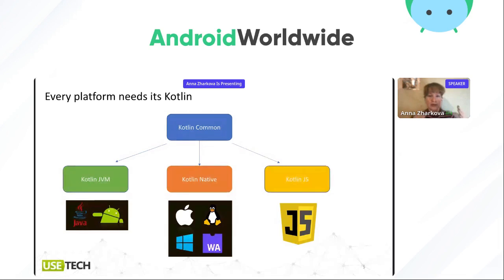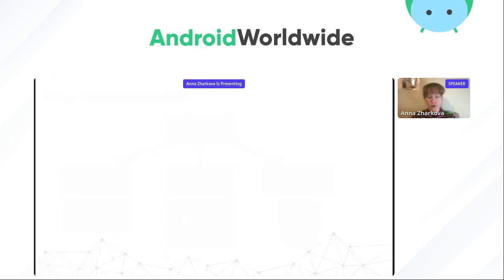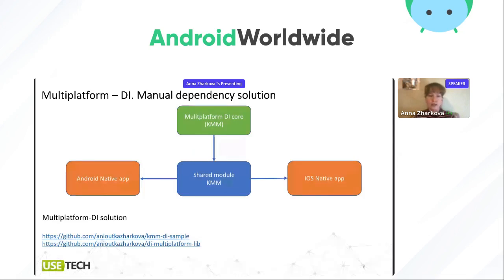That means there could be something done commonly and something that you need to provide specifically for each target. And there is also a challenge, because not everything you put in common code could work the same way. There are some platform-specific behaviors, and you need to provide a redefinition in every target. One case when we need to use something common and specify it differently for every platform is dependency injection. Why? When we need to provide the full experience of common code, with the most sharing of your code, where most of your code is common and only the UI is defined on your native platforms, you need to provide all the solutions in common code.